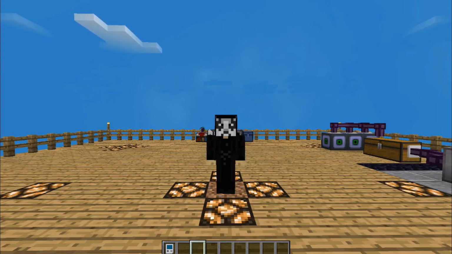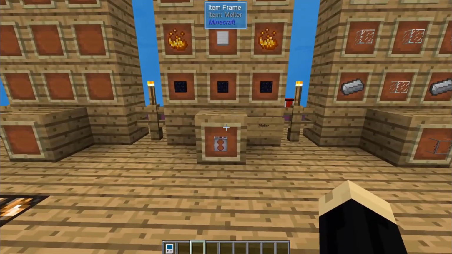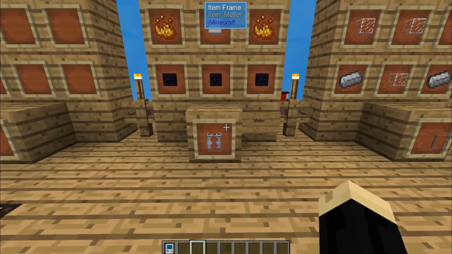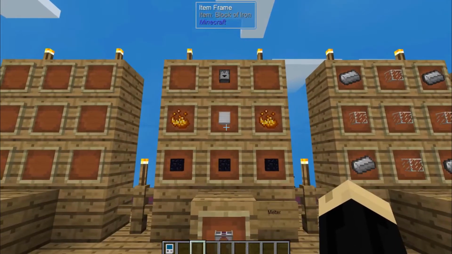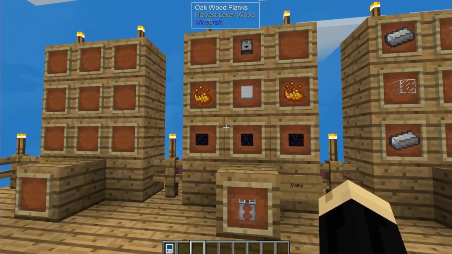But next, we're going to need a couple other components. So we are going to start off by making a melter. You're going to need at least one of these, although you may want to use several. A melter is going to be a dropper, a block of iron, 3 obsidian, and 2 blaze powder.